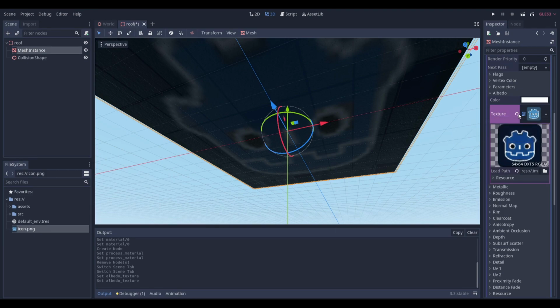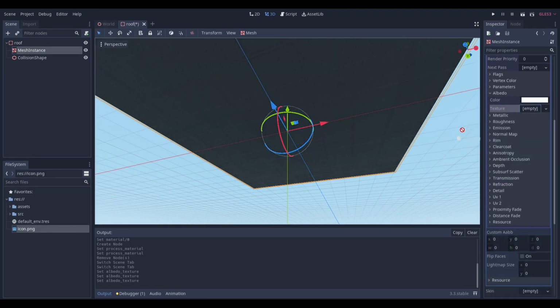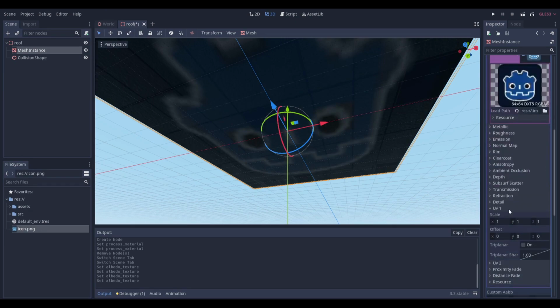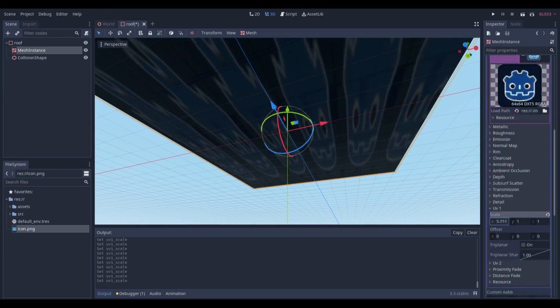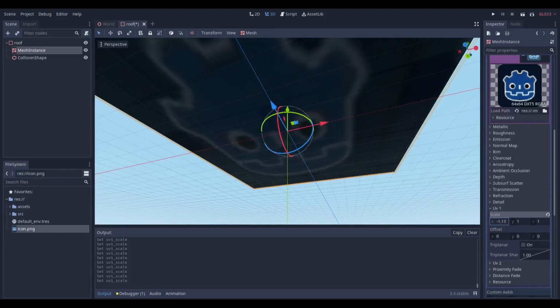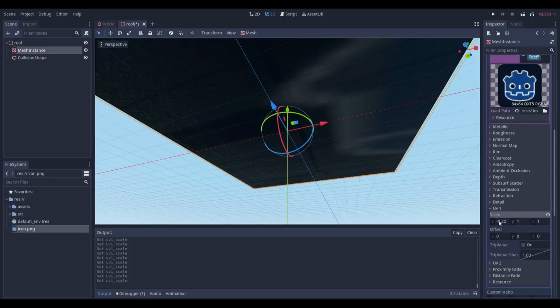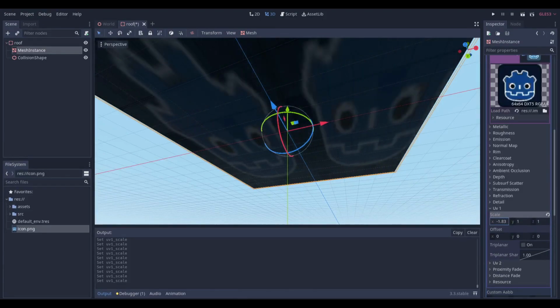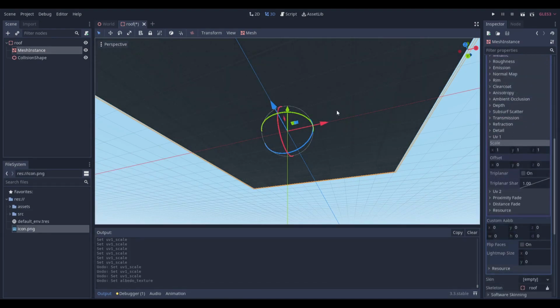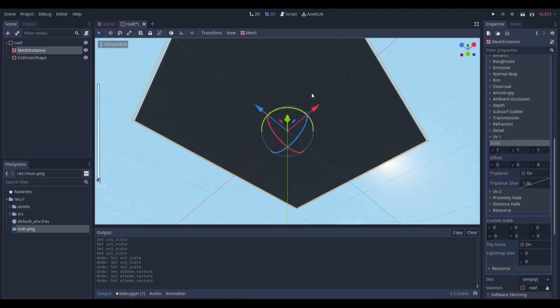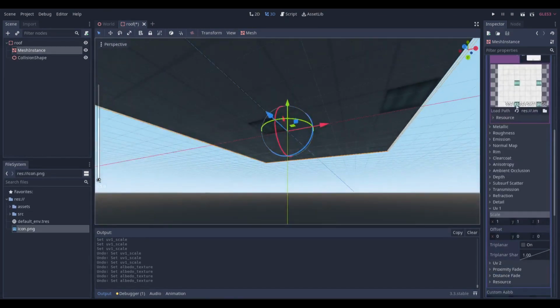Now, I do want to be a little bit careful when you do this, because you can see over here that we can scale it. So if you're ever wondering why your thing looks ugly or if it looks stretched out, you can just go over here to the scale, play around with it, and find something that you like. And then you can get your mesh looking a lot better. I'm just going to click Control Z a bunch of times so I can go back to the lights mesh, or this mesh over here.